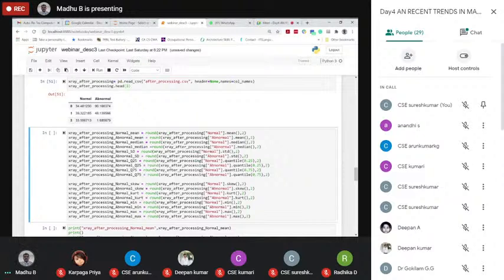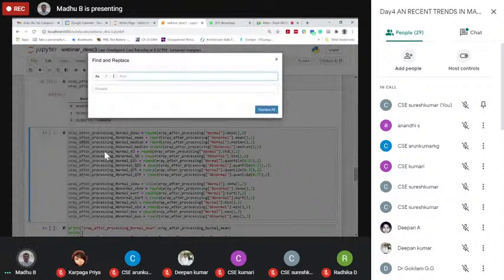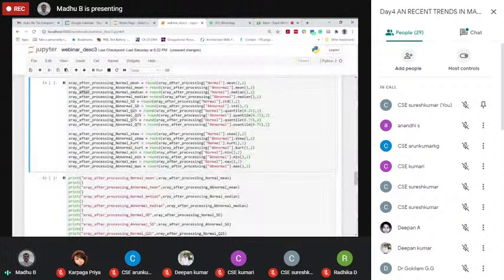You copy and paste. Now, X-ray before processing already exists. If unknowingly you forget to change it, then you are going to have a problem. Okay, you can use the find and replace command, but be extremely careful what you are finding and replacing. So if you are trying to use replace all, be extremely careful, or else you are going to have problems. Okay, naming convention, copy paste. You can do copy paste, but don't screw it up somewhere.